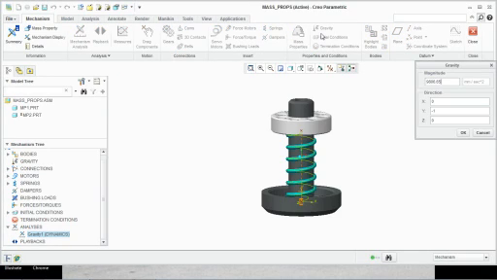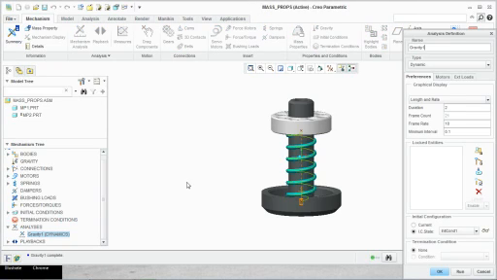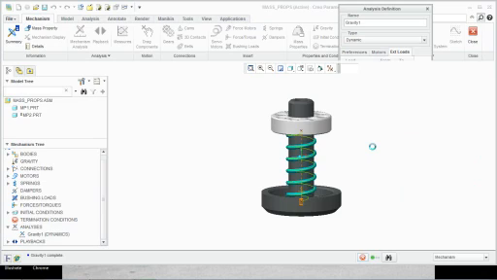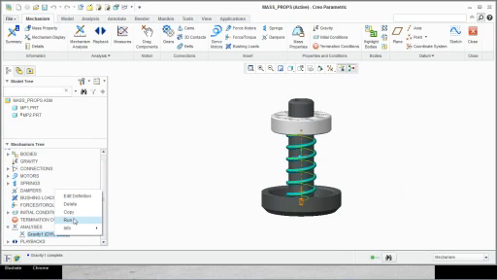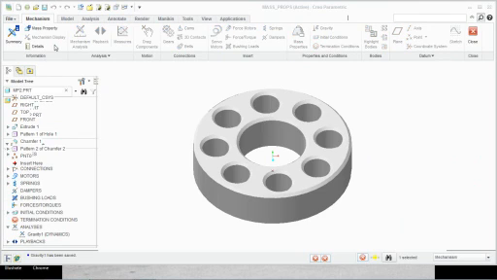So when I run the analysis, notice that nothing happens. Why does nothing happen? You have to make sure that you go to this external loads and make sure the gravity is checked out. Even though you applied gravity as a load, if you don't have this button checked out, it's not going to use it. So I'm going to go ahead and say run, and you can see how that happens. Okay. Now I'm going to go ahead, open this part up, go to its property, change the material to say something lighter, which is nylon.